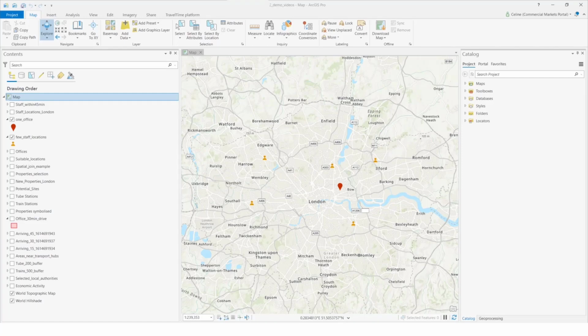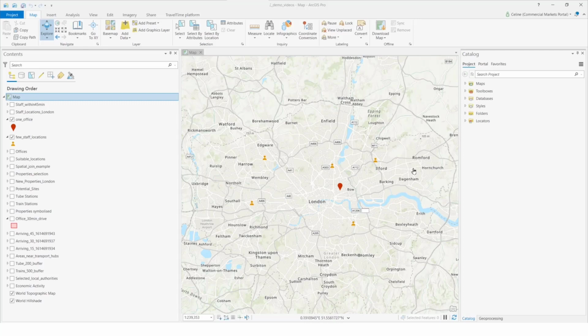The last travel time platform extension tool that I want to demonstrate is the time filter. So this tool enables you to pick a number of origin points, or one origin point, and a number of destination points, or only one of them, and calculate the actual time that it takes to travel from them by a certain means of transportation. So this can be public transport, driving, cycling, walking.